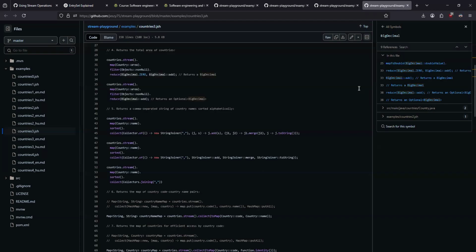Big decimal is used for big numbers. There's integer and long, and big decimal is the next step. It's used for big numbers, and when you need precision, that's when you use big decimal. I think big decimal is also used for doubles and everything. So it's just a goated data type. Everybody uses it.